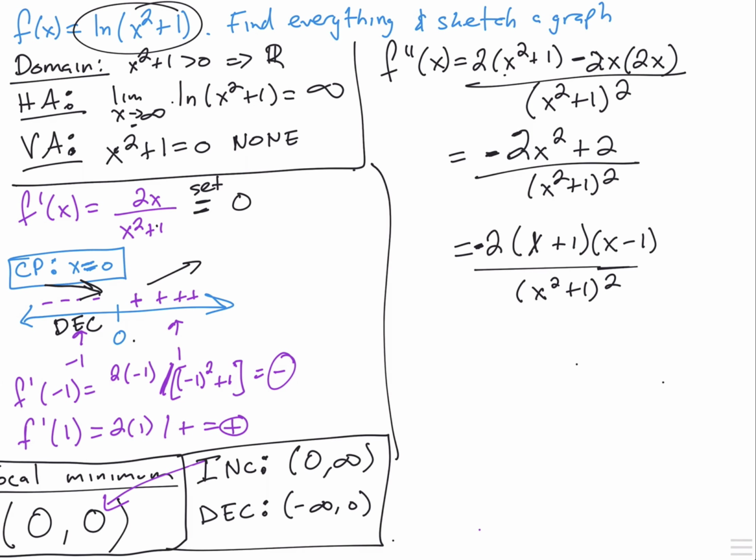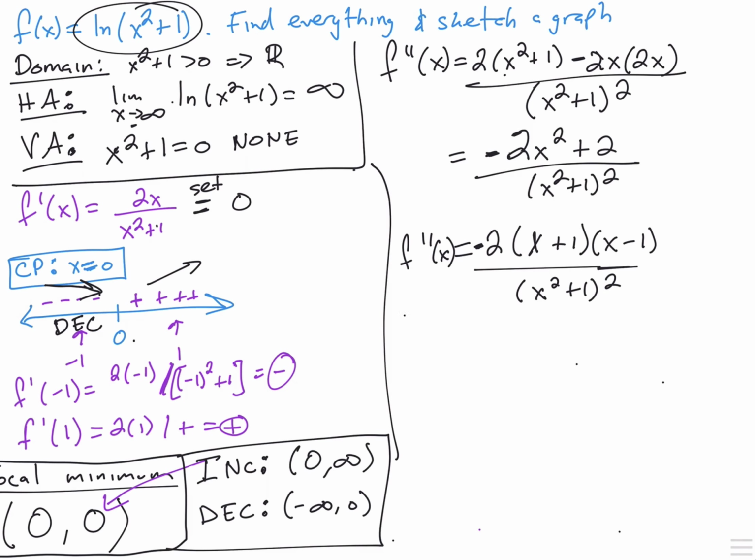So don't let your... I call it mad slashing when you start going like this. When you just really want to slash something, get rid of stuff. So you just start crossing things out. It's like, oh, this is gone, it simplifies. Okay, but you can't simplify, right? Because you can't factor x squared plus 1. You can do nothing. Okay, so that's all right. It's no big deal. So this is the second derivative.